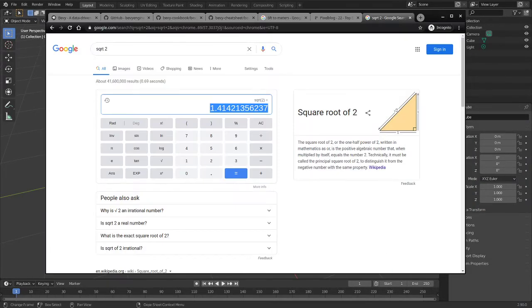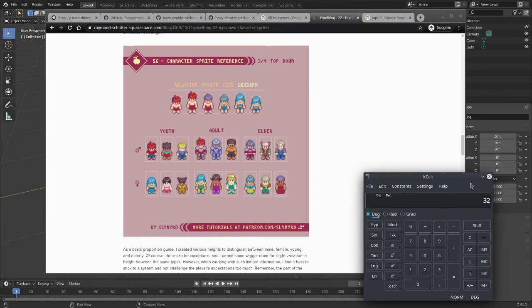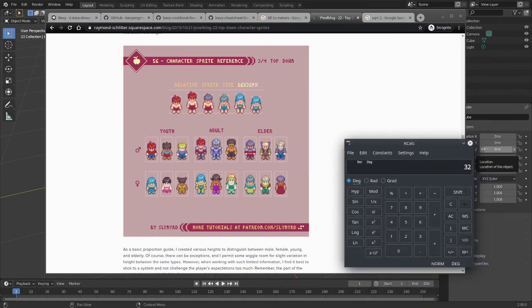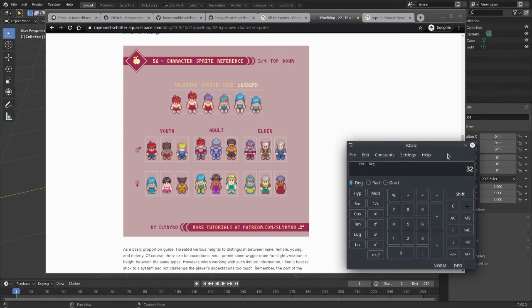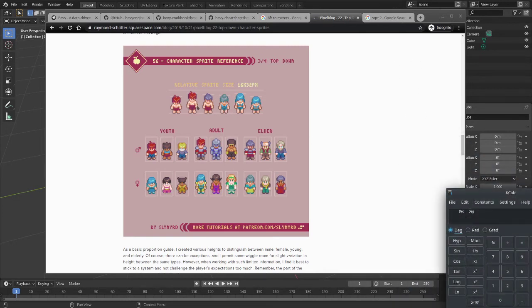Actually, I want to bring this back, and then go take a look at our calculator. So I want to go back into Pixel here so we can see what we're looking at. I think what we want here is to go with the 32 pixels we were talking about. We want it foreshortened. So I think we want to take this over that, and we get 22 pixels high instead. Let me note that we're talking about 22 pixels high.